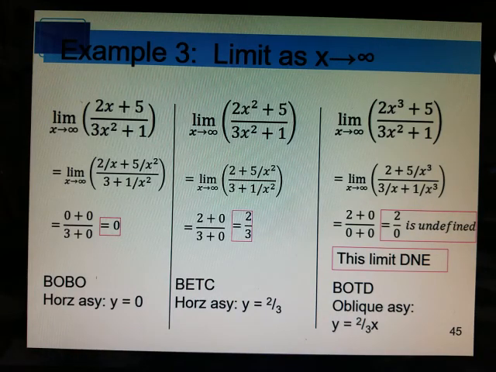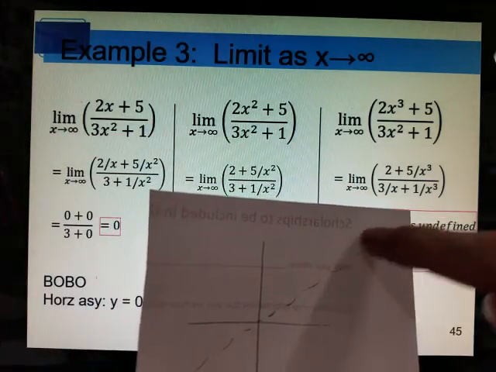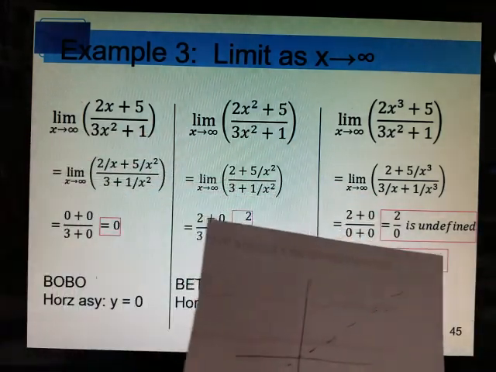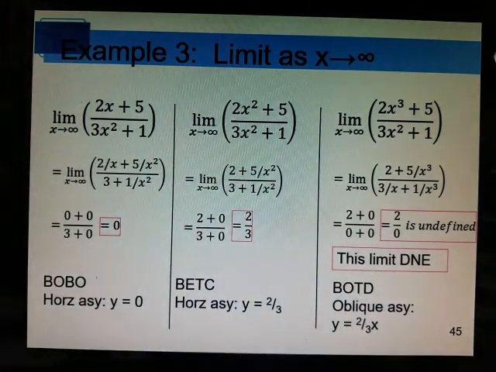So if I actually was to look at a graph of that, if I graph the equation y equals 2/3 x, I know then on this graph, it ends up approaching this line y equals 2/3 x. It actually approaches this original function. And it's kind of cool how it does that. You'll be seeing that in the next couple days and how we can approach the oblique asymptotes.